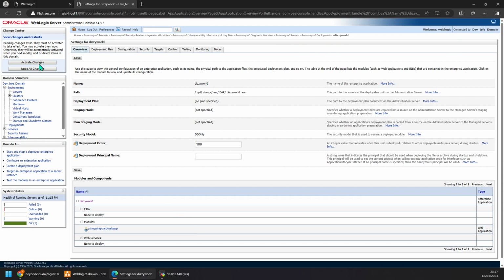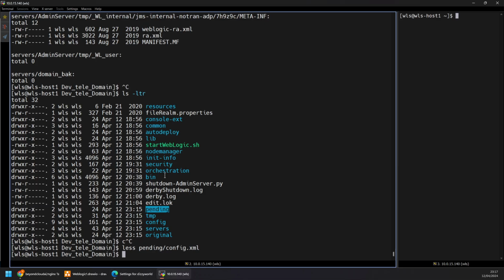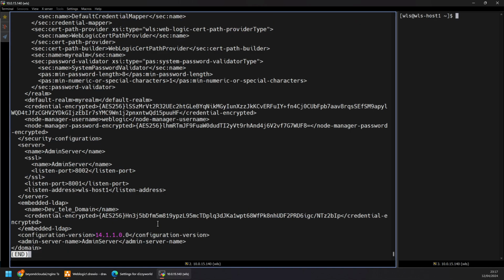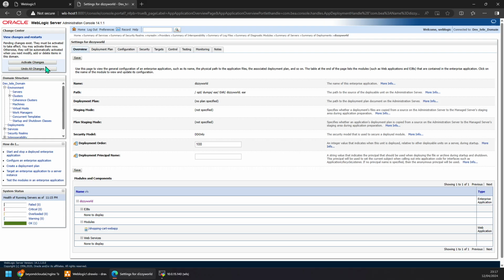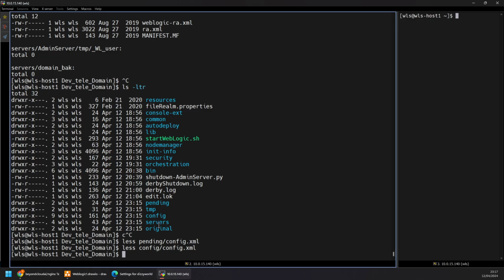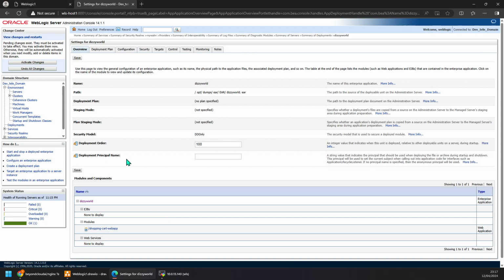What is pending state? Pending state lets you choose two options. You can either activate changes, where this particular deployment becomes permanent and becomes synchronized with the existing configuration file. The original configuration file will not have that information. This is the existing configuration file. It won't have all those deployment details. You see that deployment is missing over here. So it's not committed so far. You can also undo changes, which will remove all the pending items, and then it will leave the config file as default without any deployment, and this deployment which you've done will be gone.